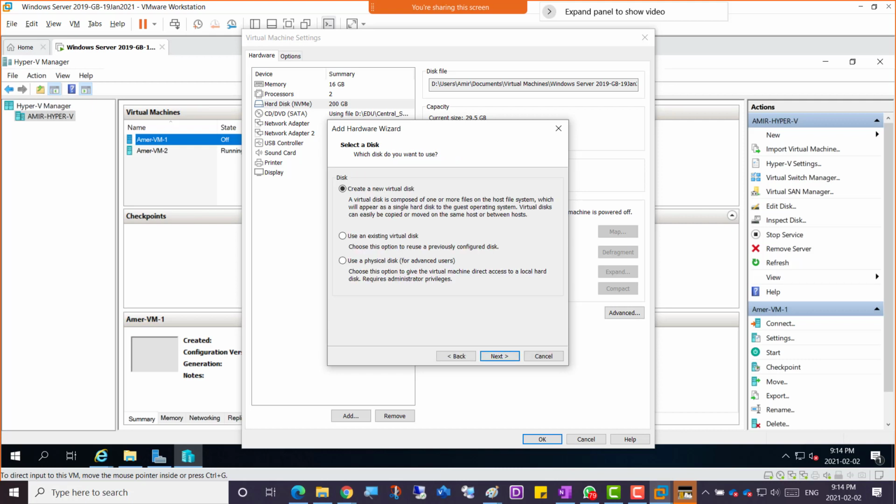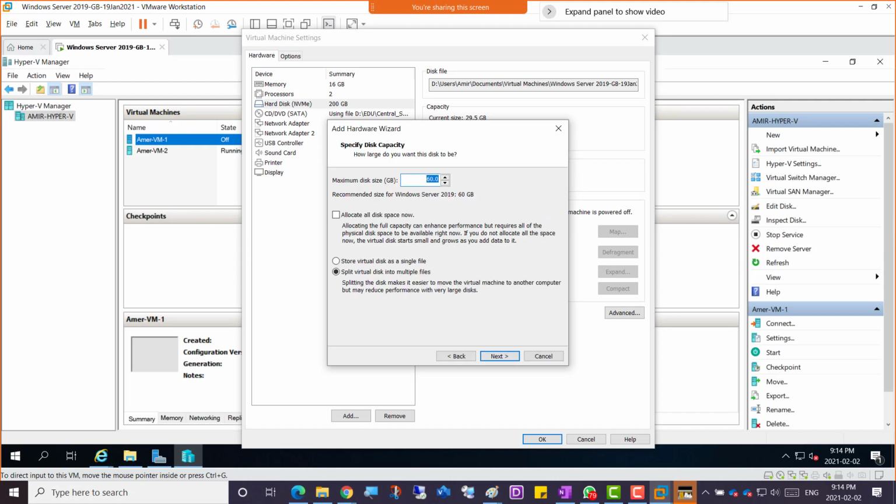Next, create a new virtual disk, yeah, that's okay. All default options. 60 GB, we're not going to put any application. Obviously, in a production environment, you would know what kind of data you're expecting, how much data you're expecting to be placed on top of this disk. According to that, you will put maybe 1 terabyte SSD or maybe 2 terabyte SSD. Here we can just keep it 60 or 200 or 500 because it's thin provisioned. It's not going to take any space on a physical disk, very little space, that is.